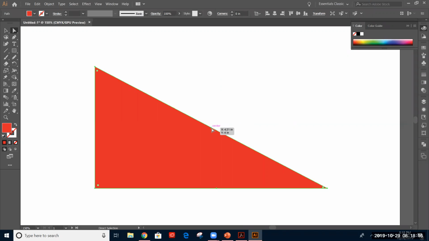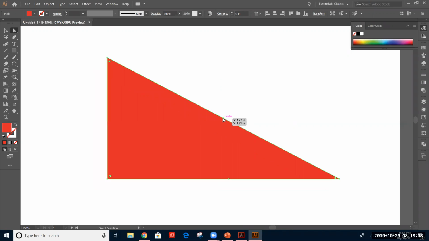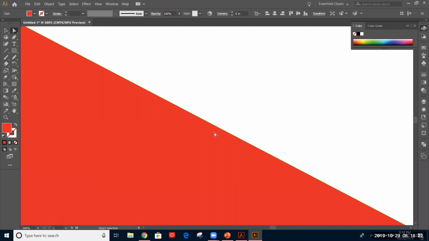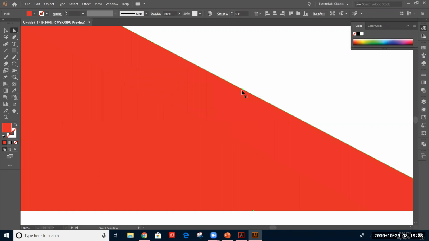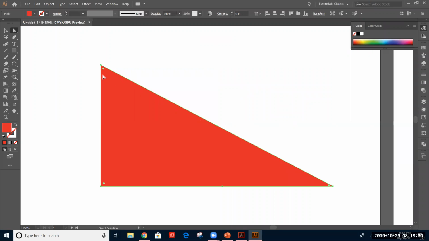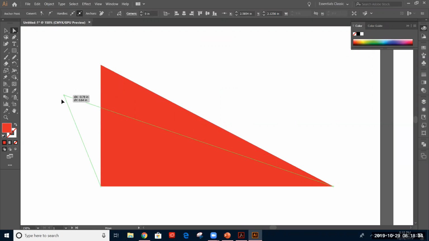It allows you to really manipulate the shape a little bit more. But when you click on an anchor point, you're going to really have to double click on it before you manipulate it. This is the center, so it's not going to move as much, but it allows you to move the actual object. But when you hover over and you get to an anchor, you're allowed to move the corners of the shape as well.